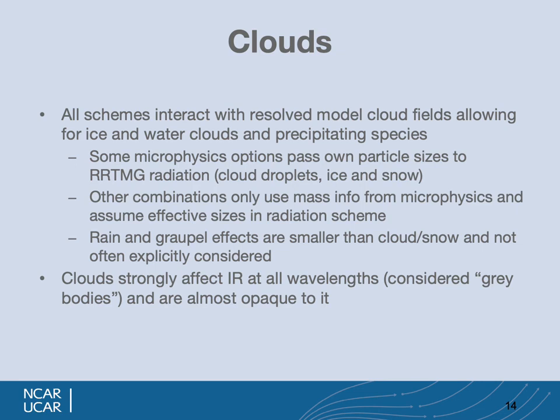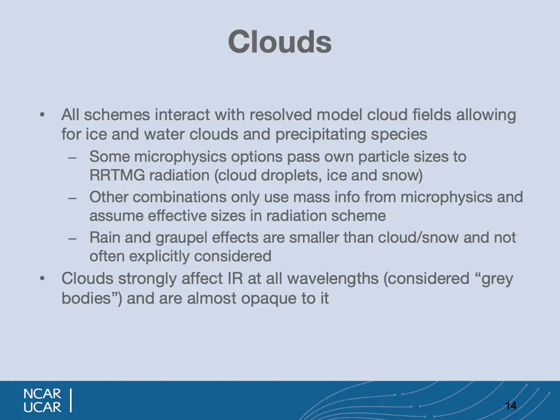Clouds are obviously important for long wave radiation. All the schemes interact with the resolved clouds that the model predicts from the microphysics. Some microphysics options also pass the particle sizes to the RTMG radiation option. Those particles are the cloud droplets, the ice crystals, and the snow. Those have the largest radiative effect.